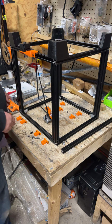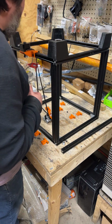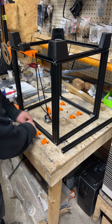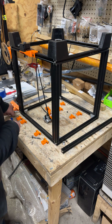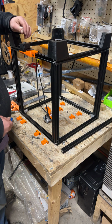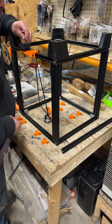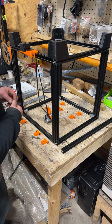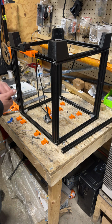Once you're satisfied with that, I guess pull the tape so you can still get it out, because if you crank these down, you're going to leave a piece in there. And a lot of times, if you're off a little bit, just take an Allen wrench and stick it in and kind of line it up. Mine are actually looking pretty good, and I just push them down in.